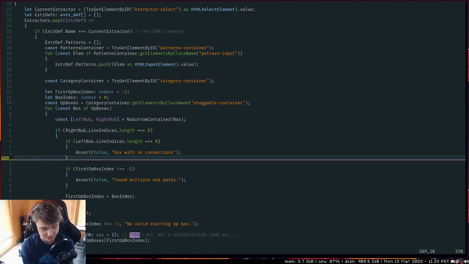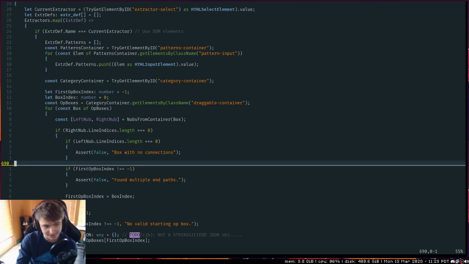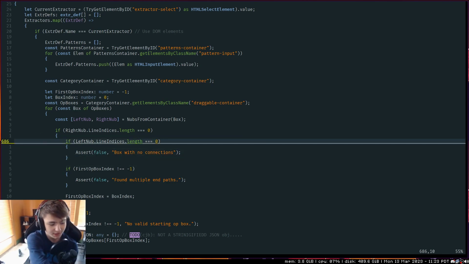Like in our visual scripting system, how do we represent operation A, then operation B, then operation C, and so forth? I'm thinking we just spit out an array, and those are all of our operations, and then have the extractor understand how to interpret a set of operations linearly, and that should be good for now.